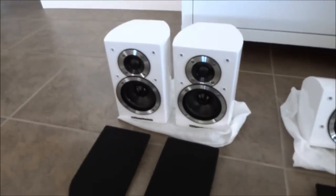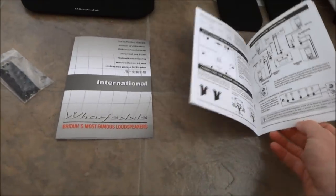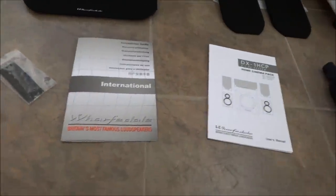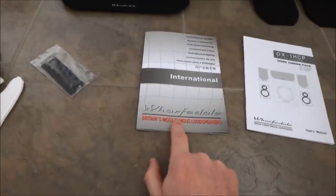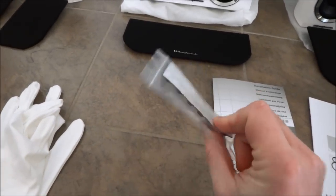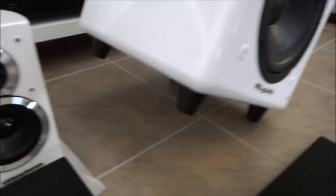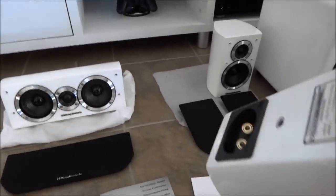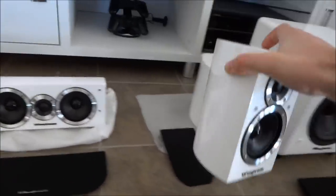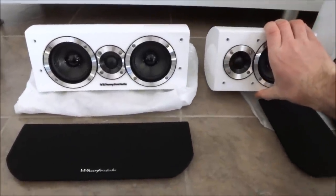So you get four satellites and a centre channel. All of them come with removable grills. The subwoofer. The power cable for it. The manual, which covers setup — I already downloaded and read it from the website before buying. There's also an installation guide in multiple languages. The rubber feet — small self-adhesive rubber feet — because the sub comes with large rubber feet already installed, but the satellites and centre channel don't, so you have to attach your own. I'm guessing that's because people want to stand-mount them. You could even mount them sideways to match the centre channel orientation. I don't really want to scratch them, but yeah, the build quality feels fantastic.